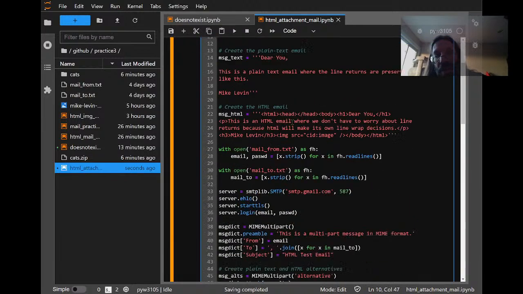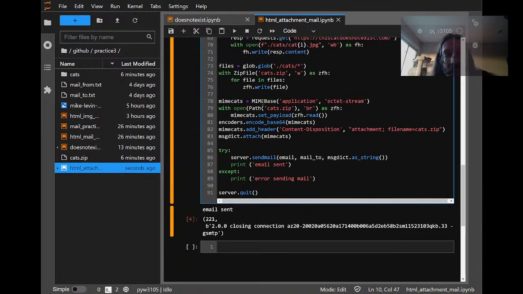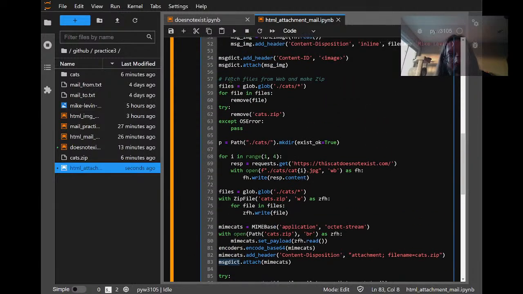All right, so what else in here? It's just a context manager, which uses the thing we opened in MIME base, and it calls one of its methods, set payload, and the entire dump of the binary of the file. And then we encode it. This has a side effect, because just calling that on it, I believe, changes it in place. I might check this by editing that out at some point. And then mimecats.add_header, this stuff.